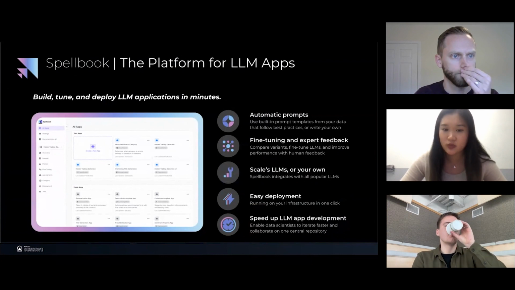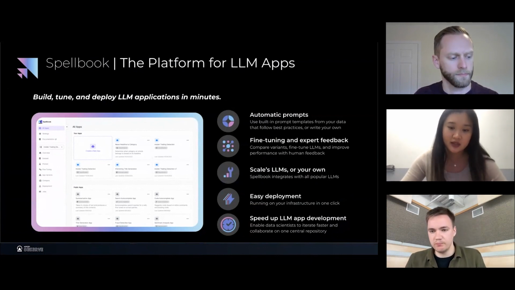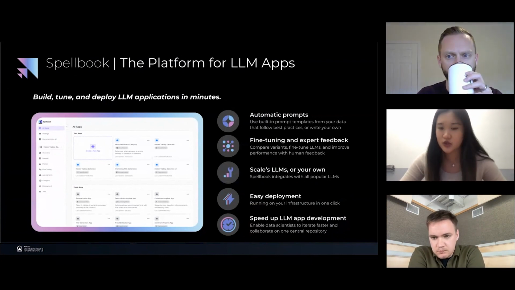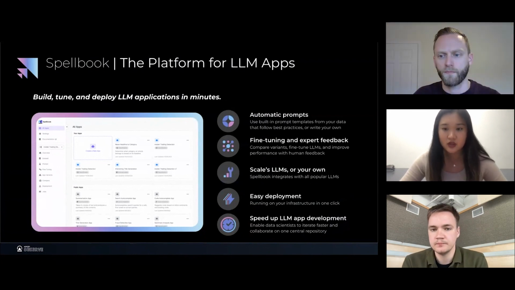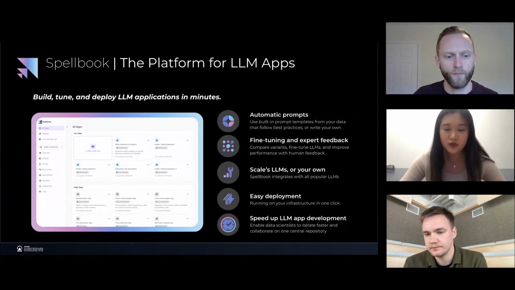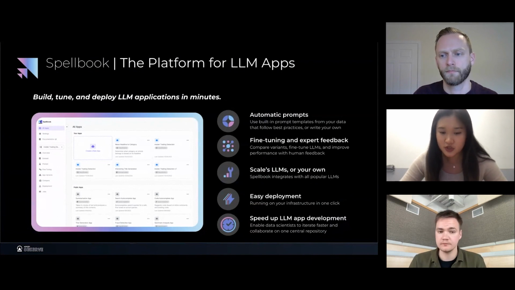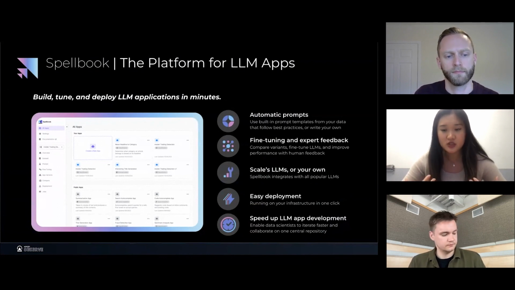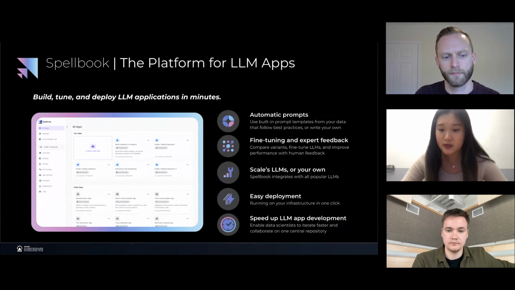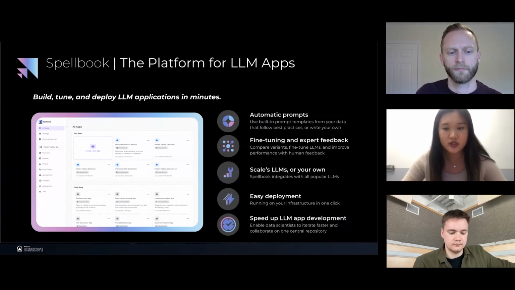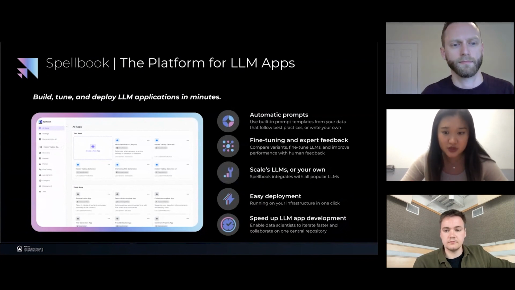With Spellbook, we integrate with a bunch of different base models across OpenAI, Cohere, AI21, and we also host our own open source models. It's also pretty challenging for large organizations to evaluate how exactly those LLM apps are doing. So you want to make sure in production your LLMs are not hallucinating or generating content that could be harmful. You want to do systematic evaluation, especially for generative tasks. And you can do that with Spellbook with our integration with our data engine.